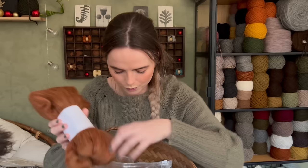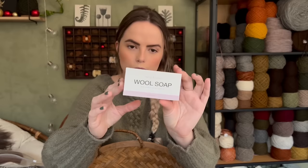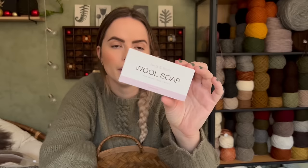So yes, beautiful, beautiful. She sent me more things during these two Sundays. I got this wool soap. I have never tried a wool soap bar. I've only tried the liquid kind of wool soaps, like Soak and... What's the name of the other one that's my favorite?